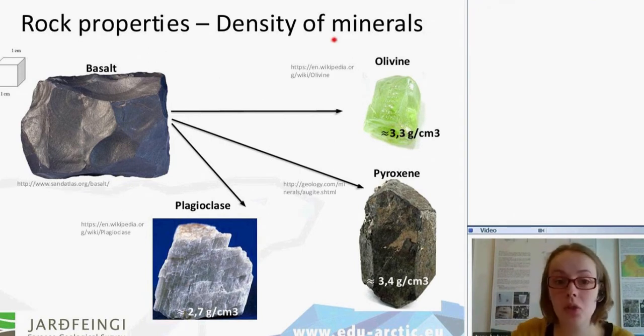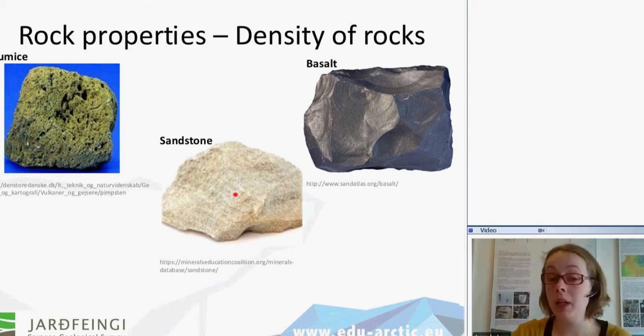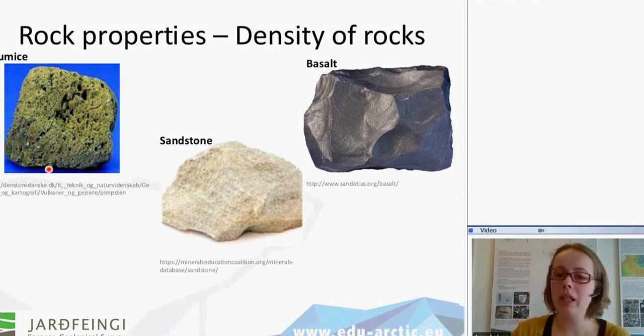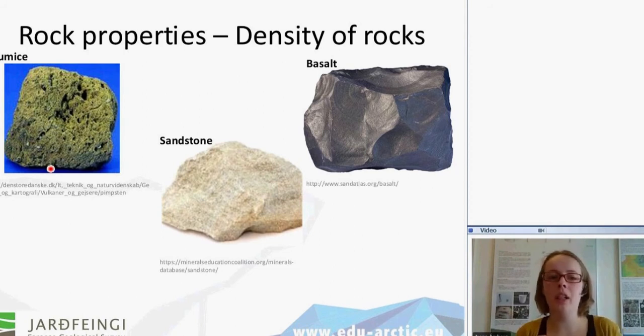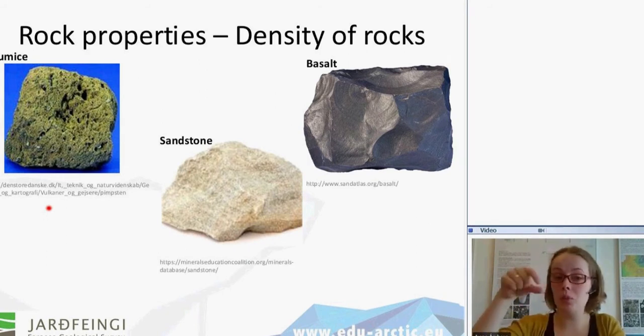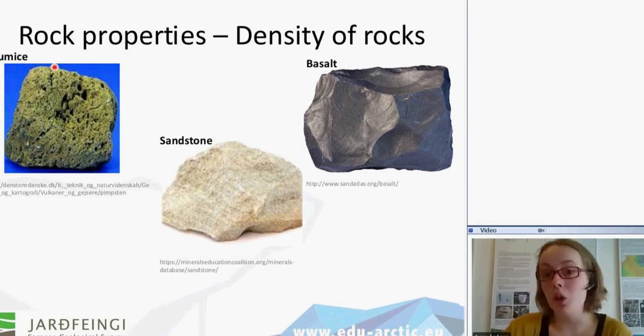So, as you might guess, we have many kinds of rock. We can have basalt, as I showed you before. We can have a sandstone, and we can have a pumice. I don't know if you know these rocks, but pumice is a very light rock, and it's because there's a lot of air, a lot of bubbles in this rock. Of course there are also minerals, but the air in the rock is also part of the density of the rock. So this is why pumice is very light, and often it can be lighter than water, so it can actually float on water. If you put a small pumice stone on top of some water, it can float. But normally, you know that when you put a stone in water, it will sink to the bottom. So this pumice has a very low density, while sandstone and basalt are much heavier.